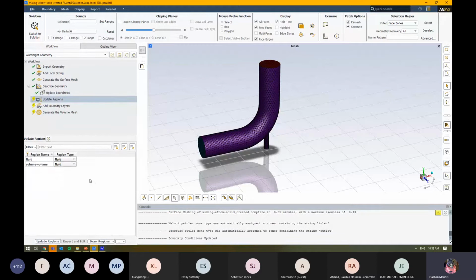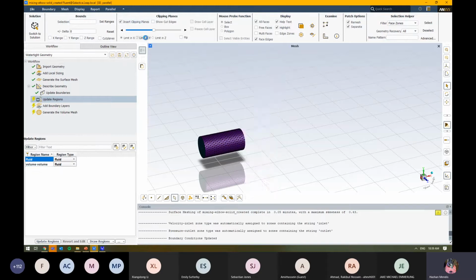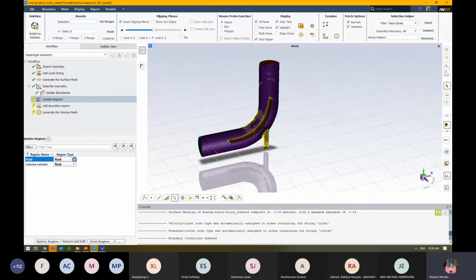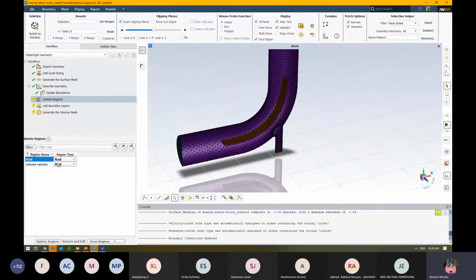We've got the update regions. So we've got kind of two regions in this particular case. We'll generate both of them and have a look at it. So I think what's happening, if we take this section, we can see there's a fluid region, which is highlighted at the moment. So that's that vein, right? And we've got the outside region as well.